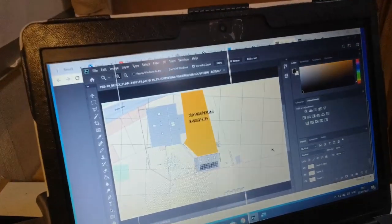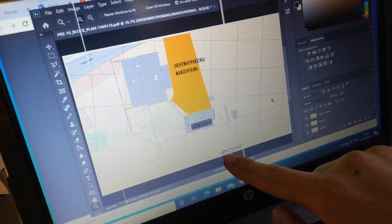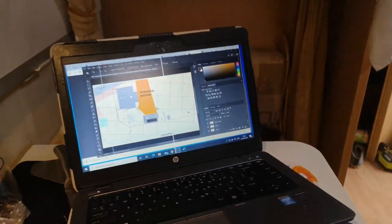I hate them. Jumped on Photoshop, so here's my nice little scale now, so I'll be able to send it over to them. See, the issue before was when you send over the files, they had a limit of how big the files could be. So I had to break it down into little tiny chunks because it was only like 200 kilobyte files that you could send. So what was they expecting? If they don't upgrade their bloody systems, then I can't get everything through that I need to. That's the reason why I've cropped it down and reduced it and took off the scale. I didn't realize that they needed the bloody scale on there.